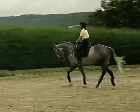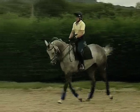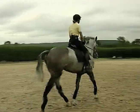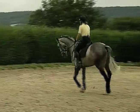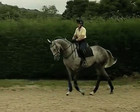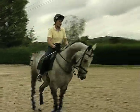Whoa. Keep the leg, so I'm riding quite good. Even if I hold it on the point of walk with my leg, you see him just trying to drop behind it. So I'll come right back to the point of walk, but I'm going to keep him on the leg. I've got to be ready to give him a kick if I feel him suddenly drop behind it. Good. That was better. Good boy. Because that time he stayed in front of the leg the whole way.